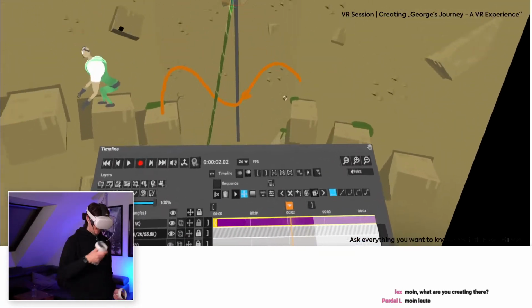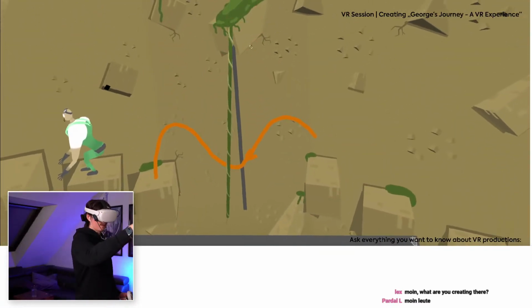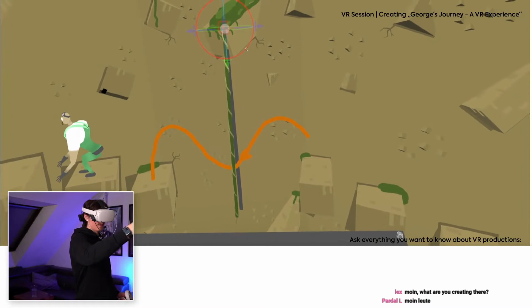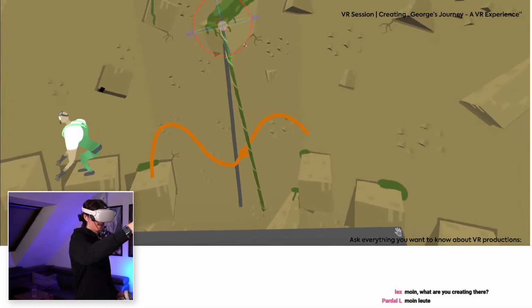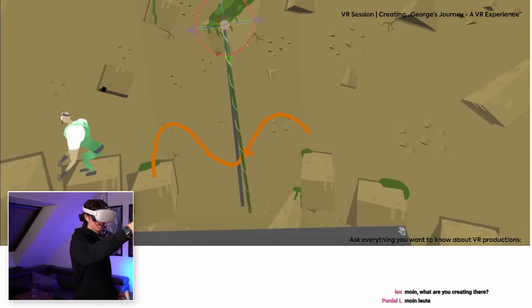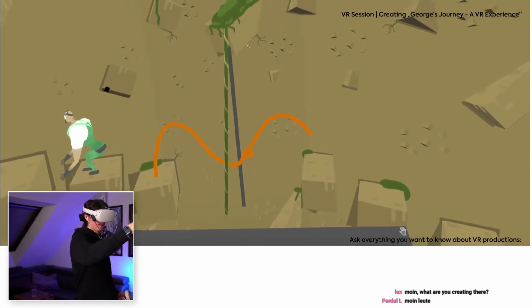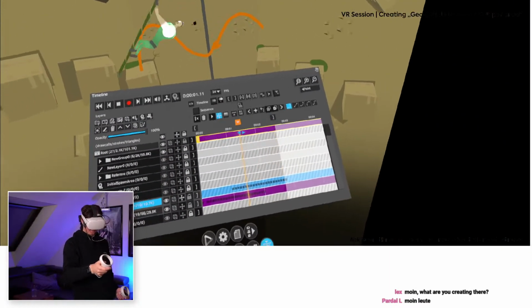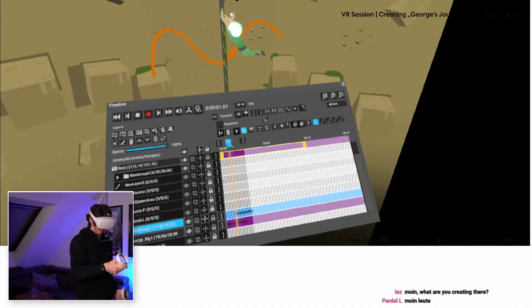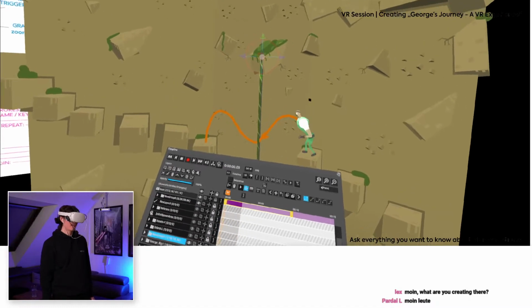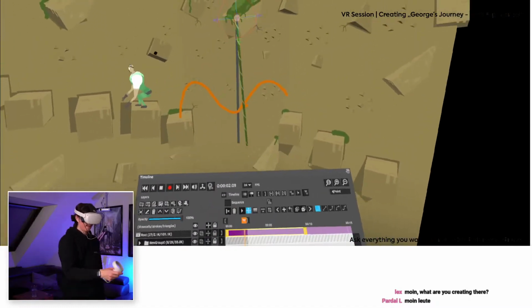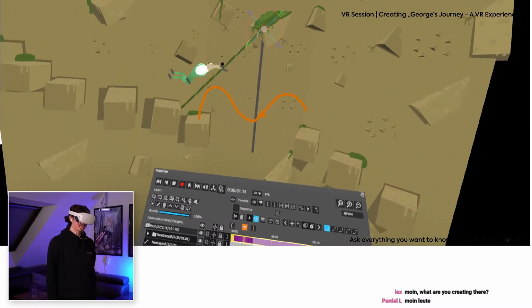So we have this rope slowly going down and coming to a stop like this. And I'm just gonna add some additional animation to him when he's landing, but now the whole thing looks quite nice.